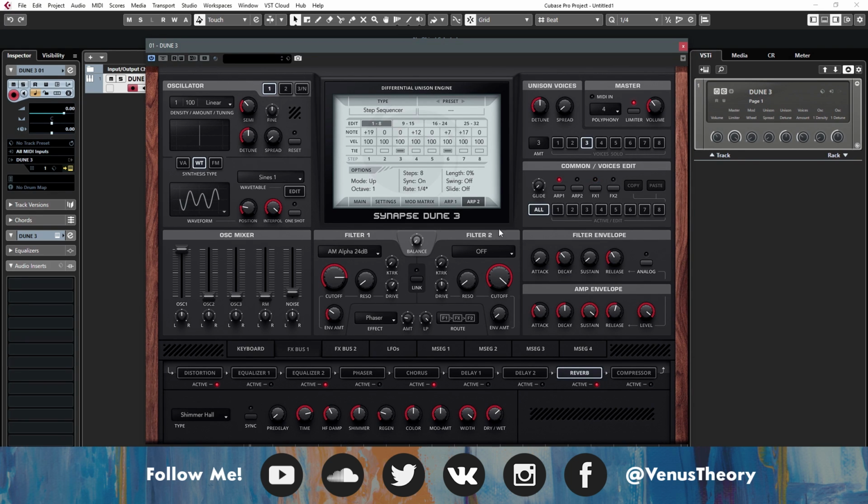So if we disable the effects and just listen to the actual patch itself, this is what I've got. Maybe move that wavetable a bit. So effects-wise, this is what's happening. I've got the distortion. This is set to fuzz, drive of 22%, dry wet about 15. This just gave it a little bit of kind of bite and grit.